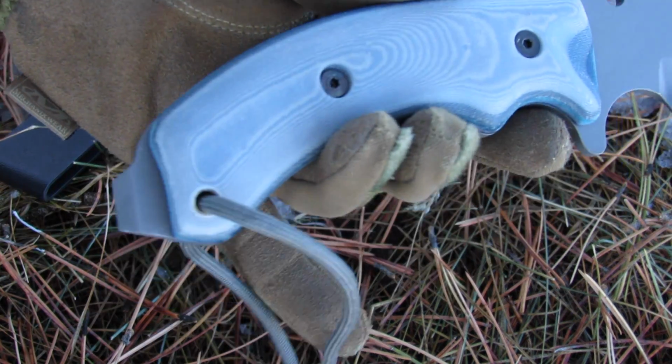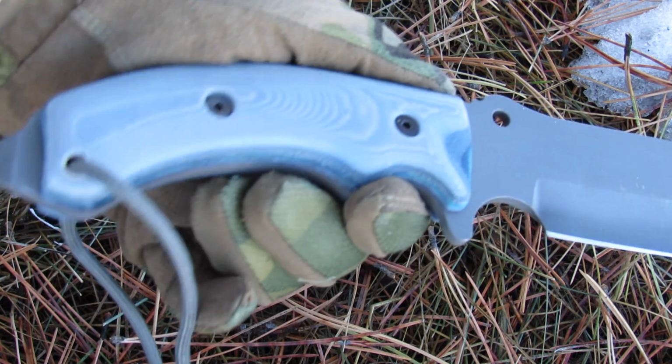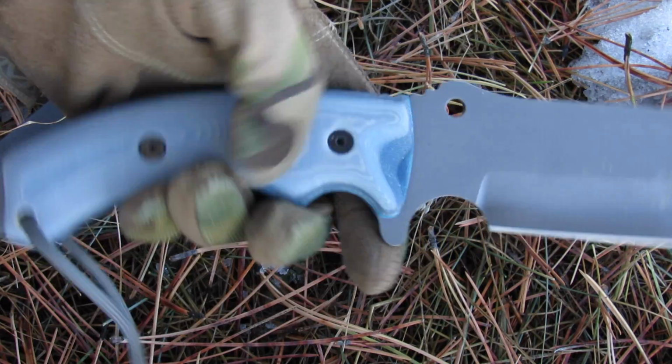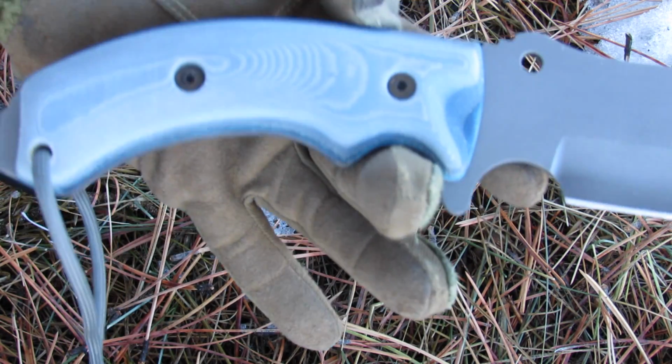Exact same setup as you would get for the original handle scales, but again, more contoured. And depending on what you want, you can layer these so many different ways. You can see all the cool little whorls in there. A nice scallop right there, a thumb scallop that was brought in. I really like that aspect a lot on the knife. That's very cool, and just a perfect fit and finish.